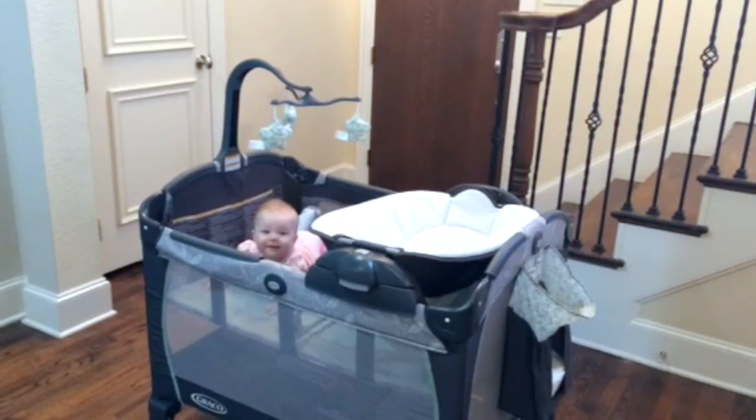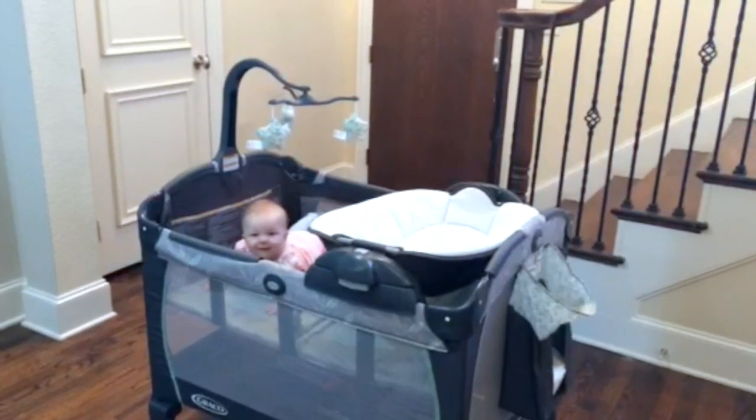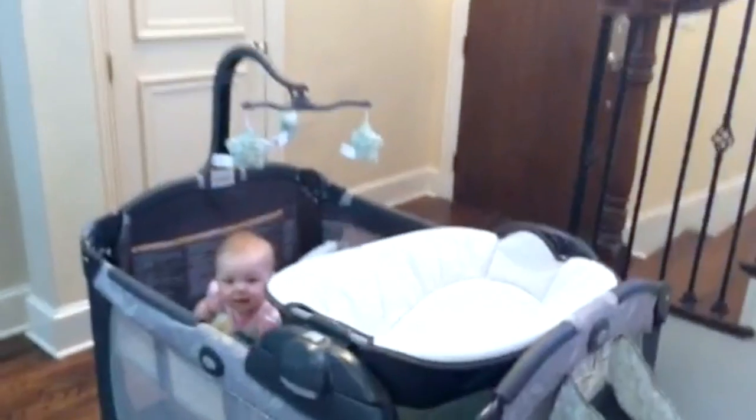Here is the Graco Pack and Play that I was telling you about, and there's Annabelle. And this product is actually pretty cool. This is a portable napper and changer, and it rotates. So this is the changer part, and then you can rotate it back the other way. Let's see here, there you go. Back to the napper station.